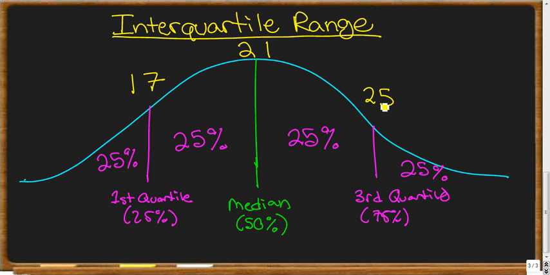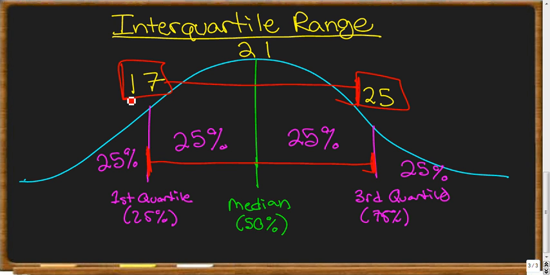But that's what those represent. The first quartile is the 25th percentile. The median, or the second quartile, is the same thing, is 50%. And then the third is at 75%. So this is important because there's going to be something that we call the interquartile range, which we look at how far apart the first and third are from each other. So if we look at how far these are from each other, these right here, that's going to give us our interquartile range.